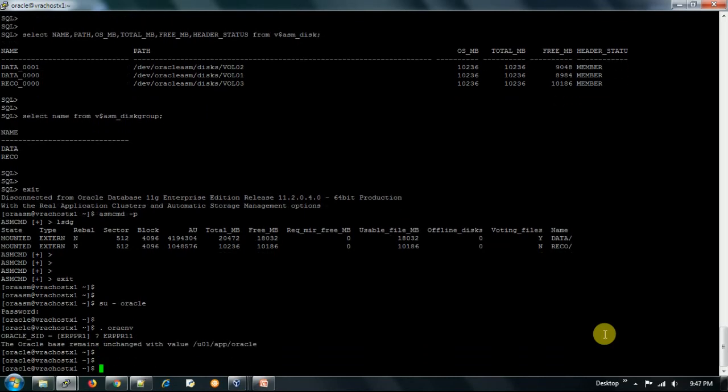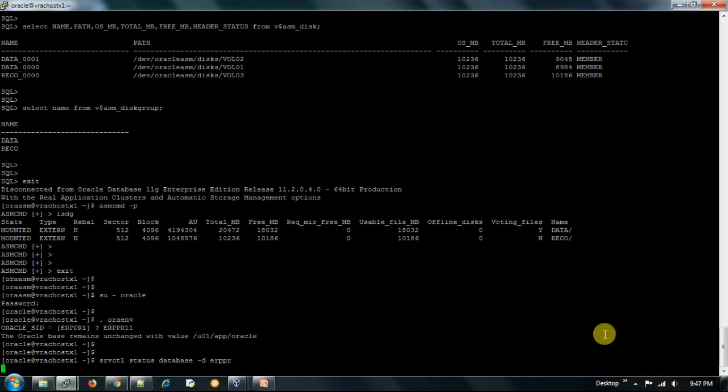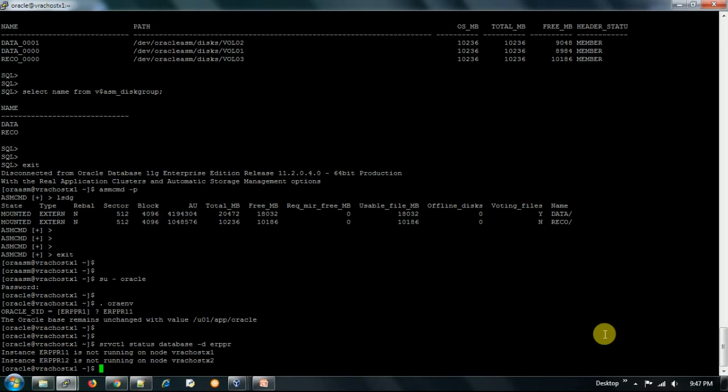Since this new disk group has been created, we will go to the database and set two parameters. First we change the database to archivelog mode, and for that we need to bring down the database and start it up in mount mode.